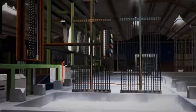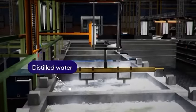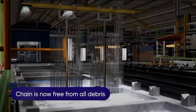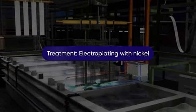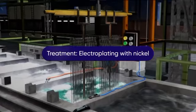Finally, the iron chain is rinsed with distilled water to rinse off any extra acid or solvent that would have deposited on it. This chain is now free from all debris and is ready for the second step, that is, treatment, where it will be actually electroplated with nickel.